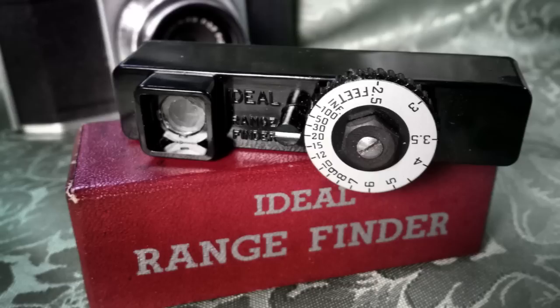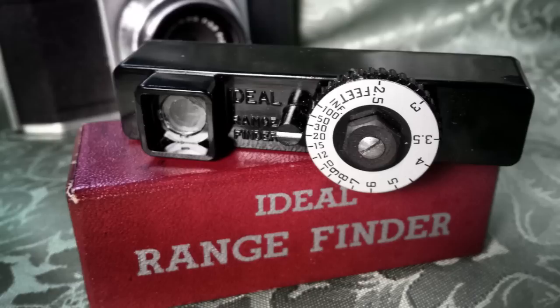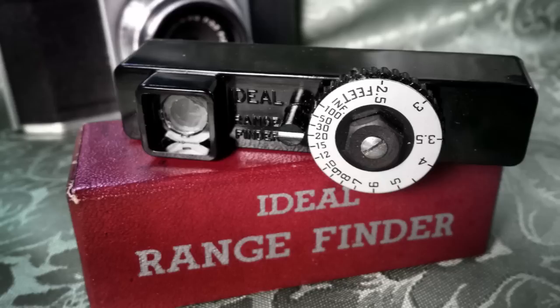I never noticed it before, but this has $2.95 written on the side of it. Was this specifically designed as a photography tool? Not like the golf rangefinders? No, this is strictly a photography tool. Some folks for their rangefinders will actually use the golfing ones, which are hyperactive — they have lasers and stuff. And some used in construction are more interior; they have trouble in daylight. This is so incredibly simple.